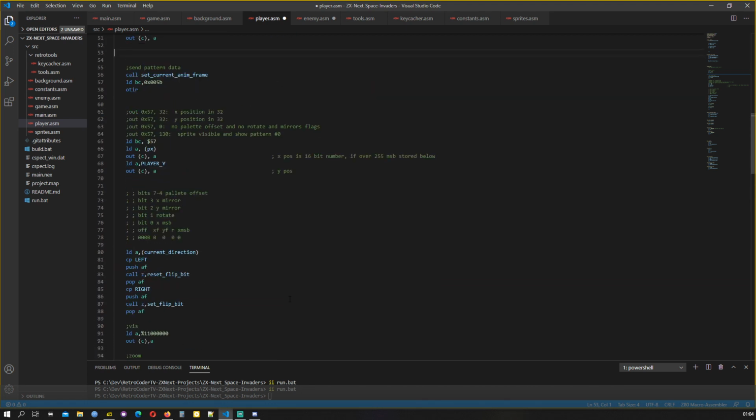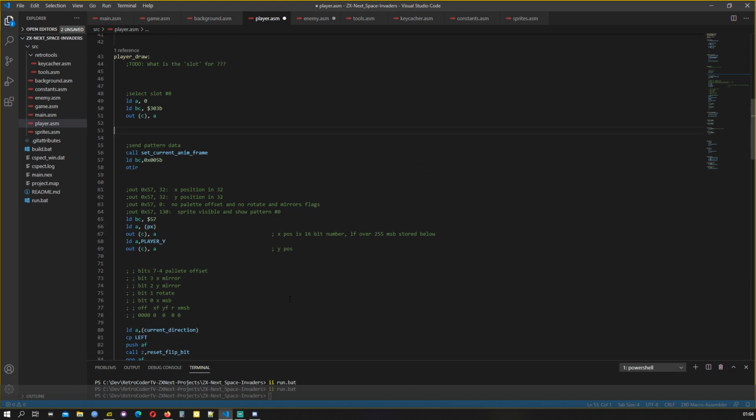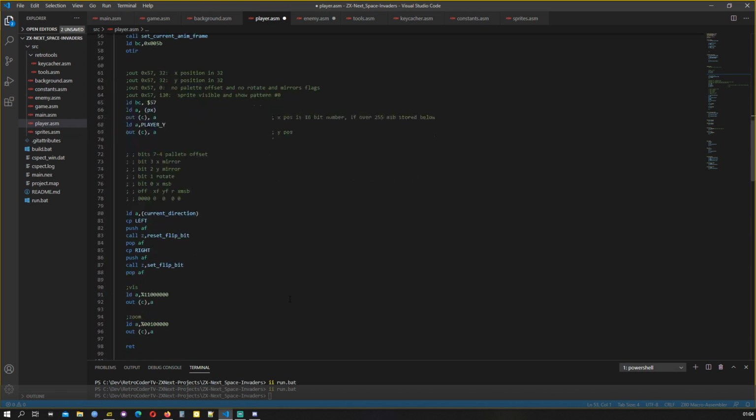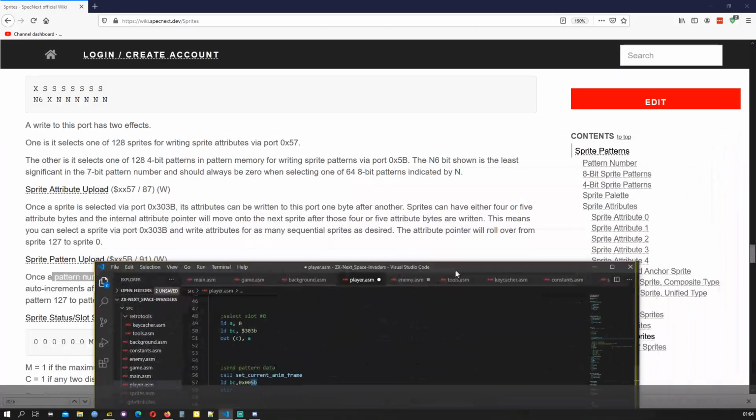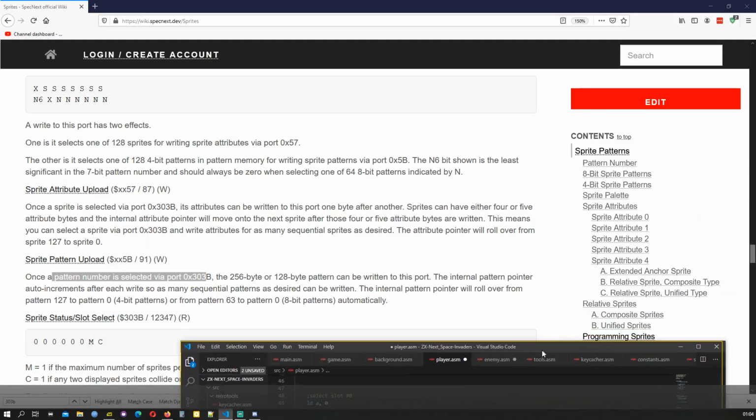A pattern must be their name for a 4-bit sprite. I don't know, but I don't think we're doing it. Funny, because it says send pattern data in the notes. Ah, 5B. Alright, yes we are then.